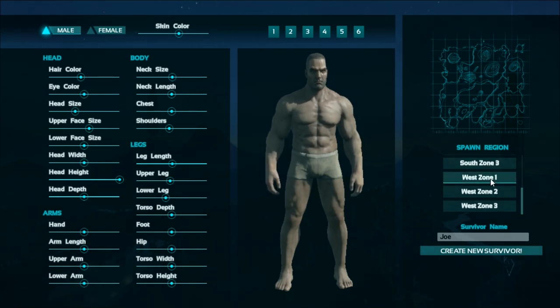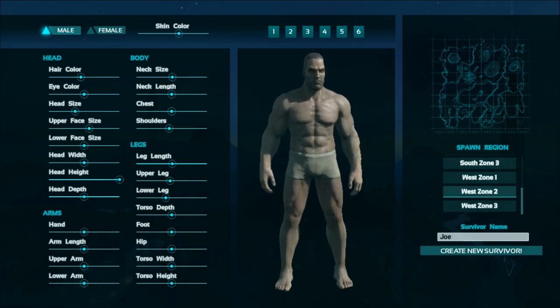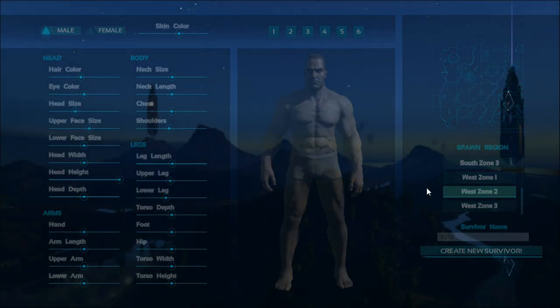I personally have never spawned at the west, so I'm going to try spawning at west zone 2. Let's name myself Zalo and create the new survivor. Of course, we're going to get loaded into the game right now. Beautiful. It's nighttime, isn't it?